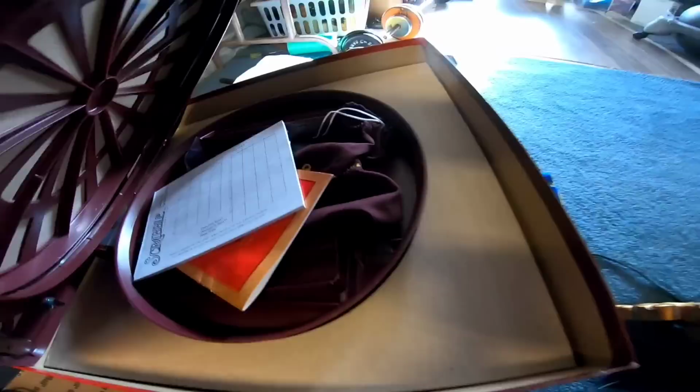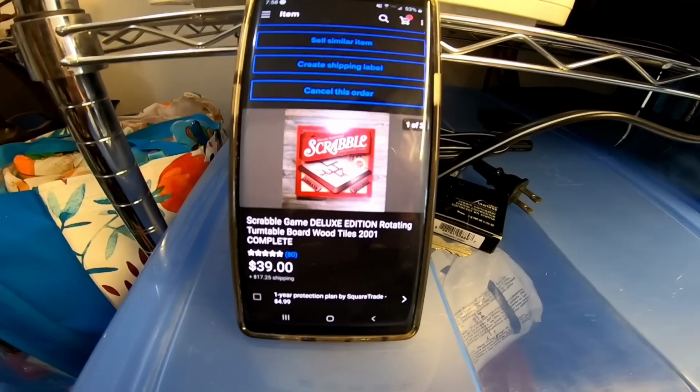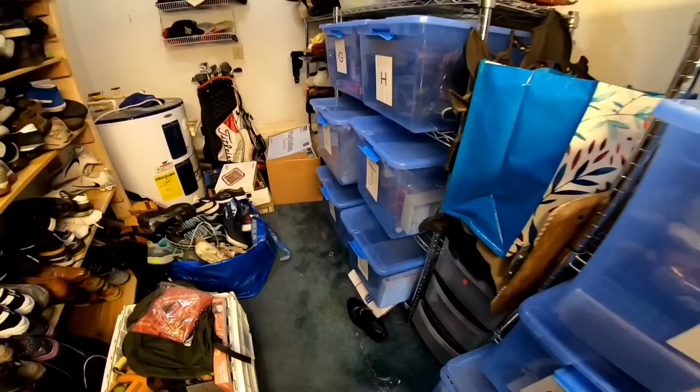And so I just scanned it. I was like, let me just scan it and see what it's worth. And actually the sold comps on this were pretty good, anywhere from like $35 to $50 plus shipping. So I listed this one at $39 plus shipping, and it sold this weekend. So it was only listed for about 3 or 4 days, which for a board game, in my experience, is very, very good. It might be a tough bear to pack and ship, but I think it was like $2.50 or so into $39 plus shipping. It's pretty worth it.